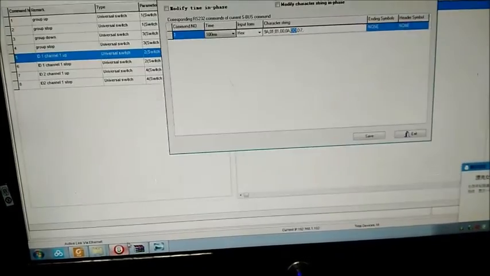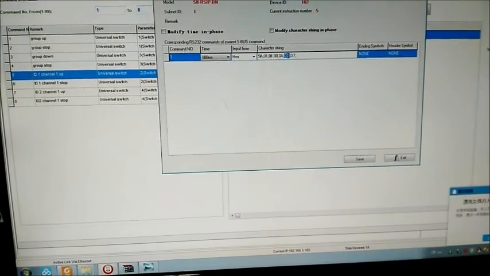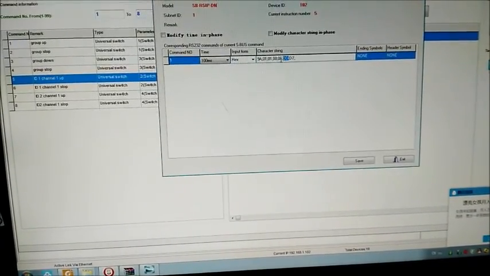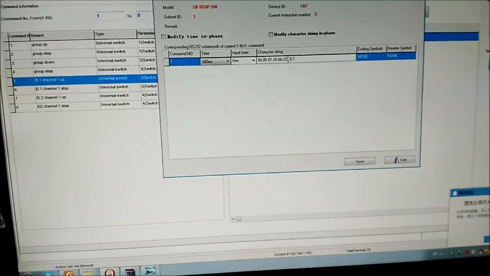So we come back here, it is upward, 0A and then double D.